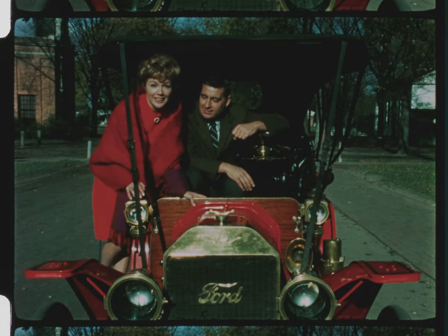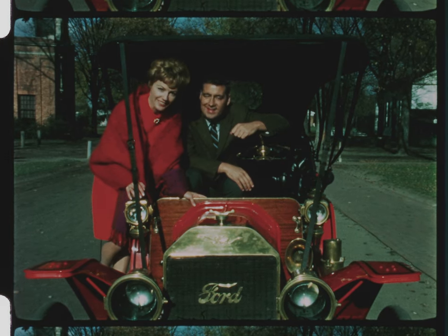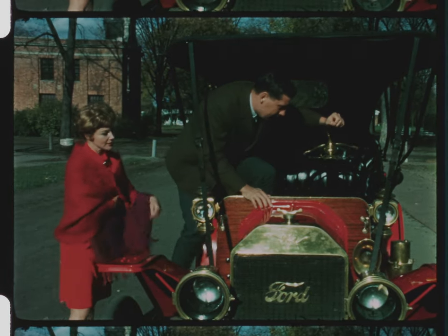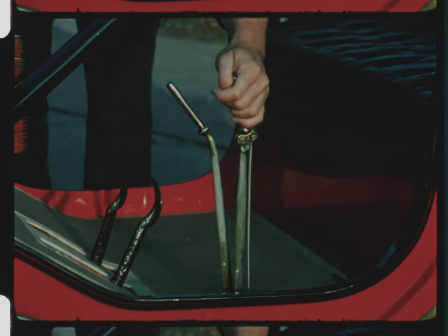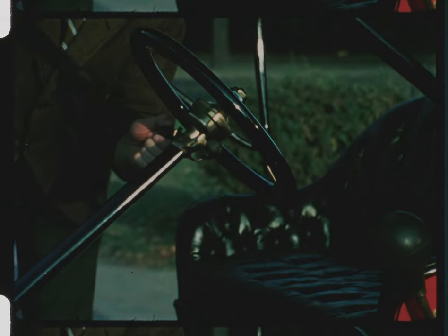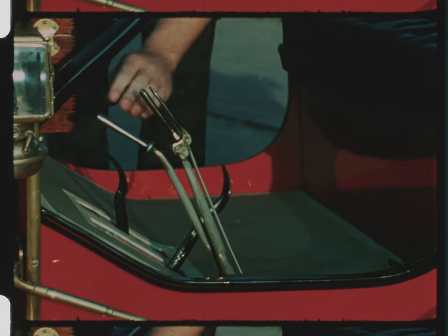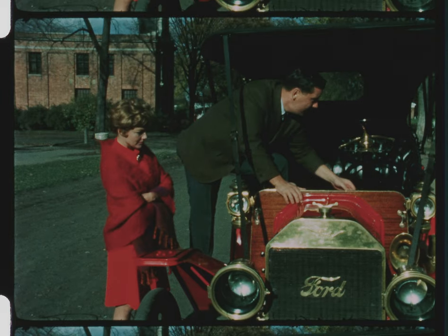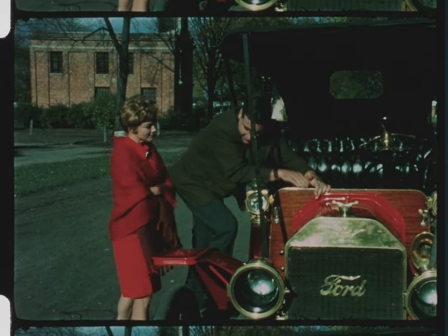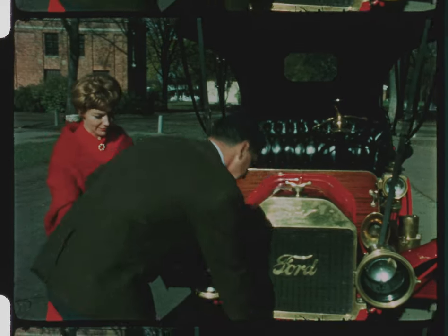It could reach a top speed of 45 miles per hour if you pushed it hard. And it was much easier stopping for gas than going into the barn to feed old Dobbin every evening. This Model T was quite simple to operate. To go forward, all you had to do was release the handbrake, depress the clutch, push this lever ahead, then give it the gas, which was up here in the steering post. Then to stop, you just depress the brake pedal, put this lever in neutral. Every time you wanted to get going again, you had to set the spark, set the throttle, and then go out in front and turn the crank handle to start the engine running again.